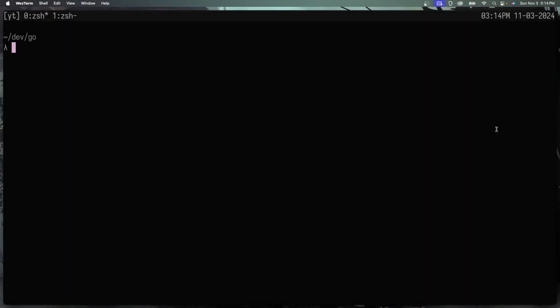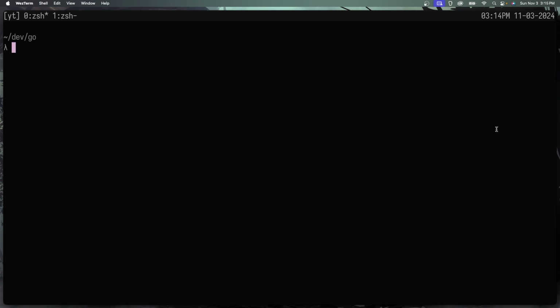Hello, today we're going to be making a 2D game in the terminal using Go. As a programmer and someone that loves a keyboard-centric workflow, I basically live in the terminal. So I thought today I would be pushing the limits of that and make a game without even opening a window, in plain text and ASCII in the terminal like this. I thought I'd bring you all along for the journey and hopefully we can make something pretty cool. So with that being said, let's go ahead and get into it.